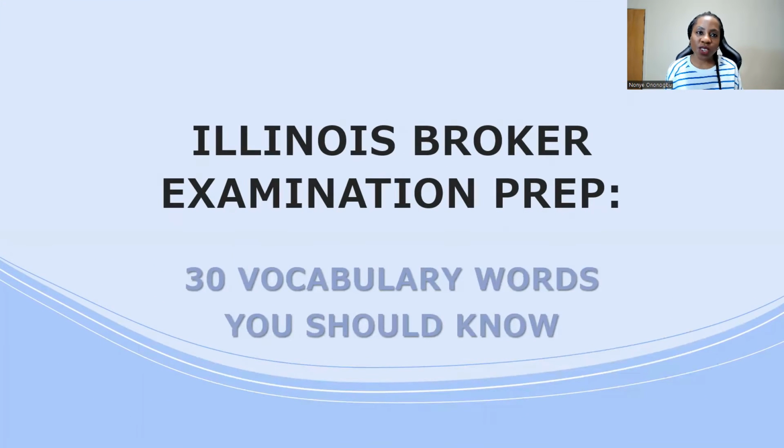As you prepare for the Illinois Real Estate Broker examination, there are certain terms that you need to understand. As you've been going through the curriculum, you've learned a lot of words in class, or if you're doing this on your own. And so you need to understand what these words mean and know the vocabulary. In today's lesson, I will be bringing you 30 vocabulary words that you need to know for the exam.